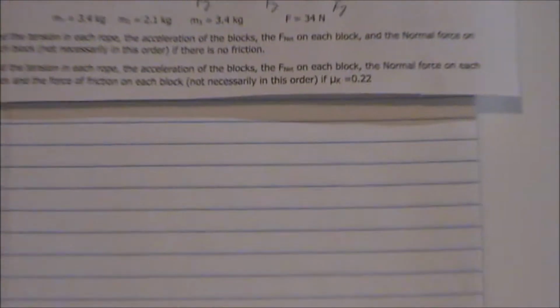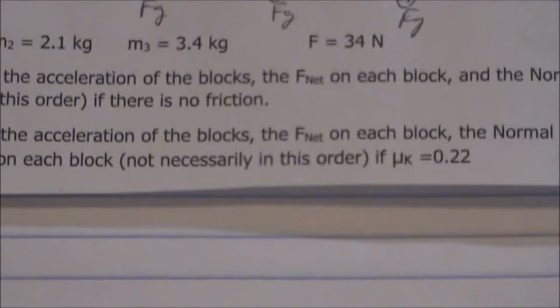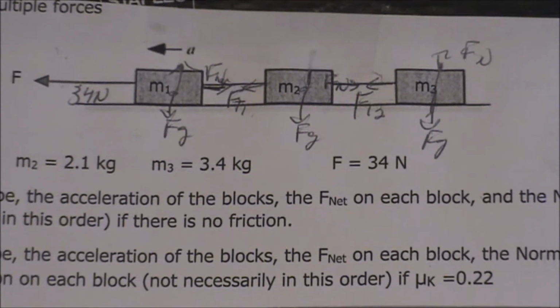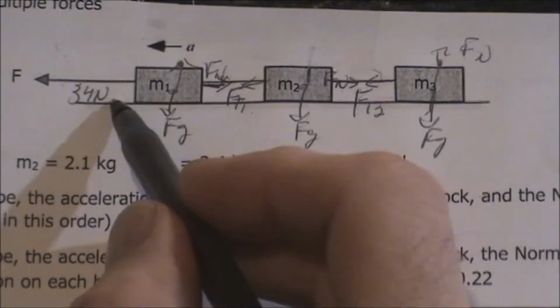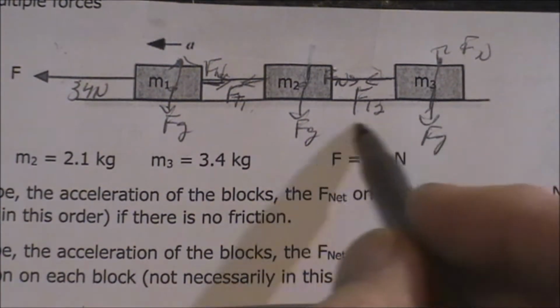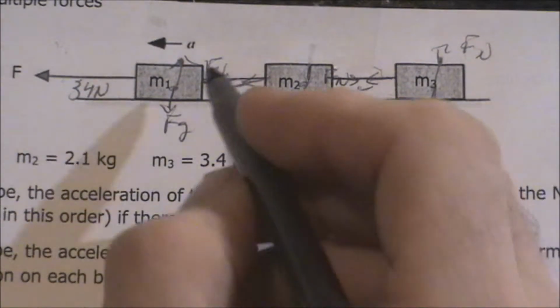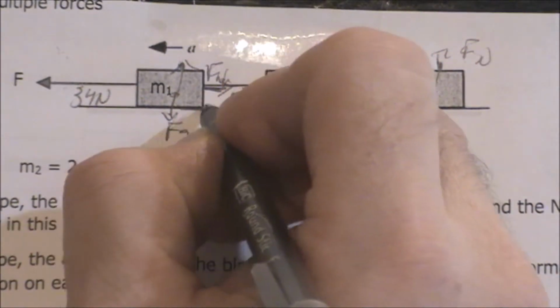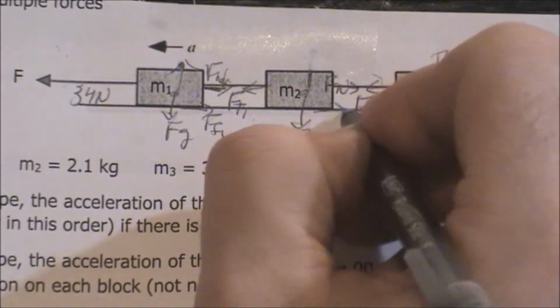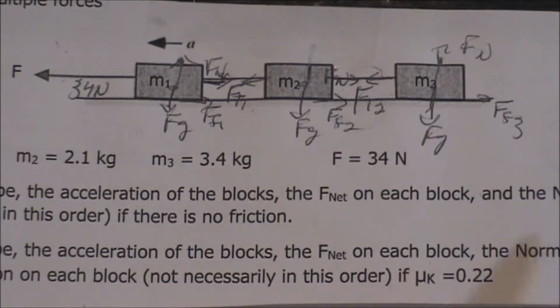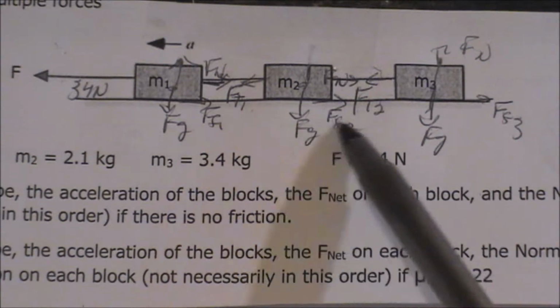Now looking at this problem, if I had friction in, there's going to be friction in 3 different places, and they're going to be different amounts of friction, possibly. It kind of depends upon what that force of friction really depends upon. We'll get to that in just a moment. The overall force is pulling to the left, so the net force in all of these is going to be to the left. And since the net force is to the left, friction is going to pull to the right. So each of these has a force of friction going backwards. They're FF1, FF2, and FF3. So 3 different forces of friction.